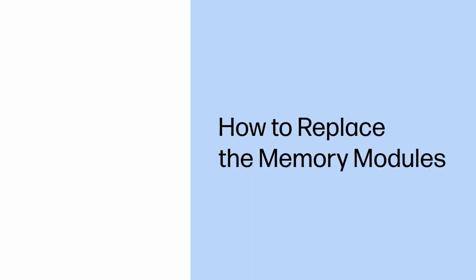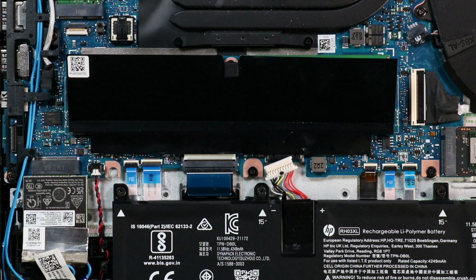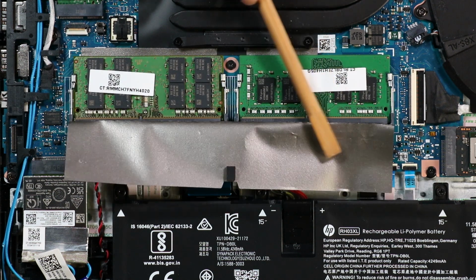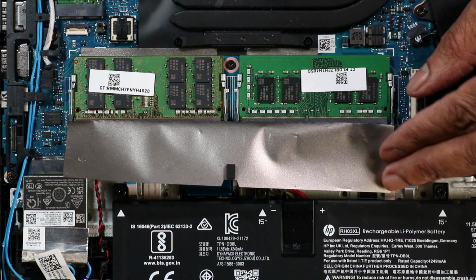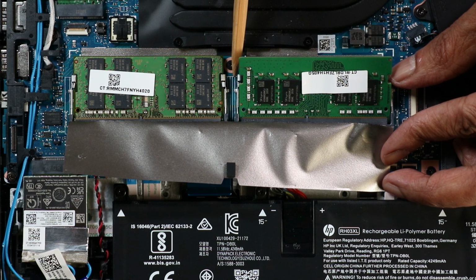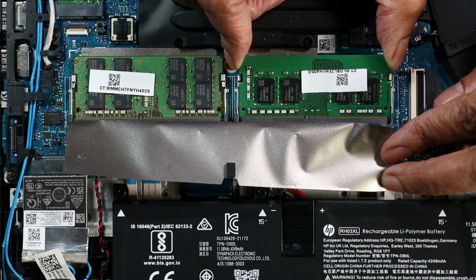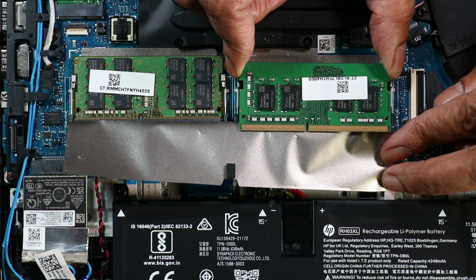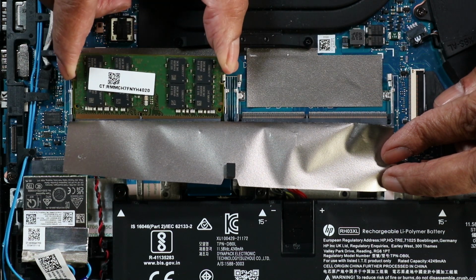How to replace the memory modules. Before you begin, remove the base enclosure and disconnect the battery. Removal. Fold back the black mylar that covers the memory modules. Push both arms outward simultaneously to release the memory module to the spring tension position. Grasp the memory module by the edges and pull gently to remove it. The second memory module is removed in the same manner.